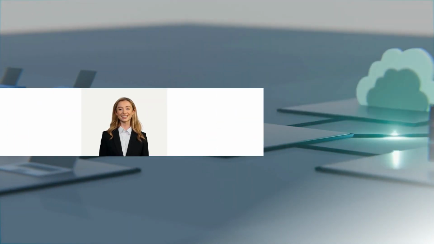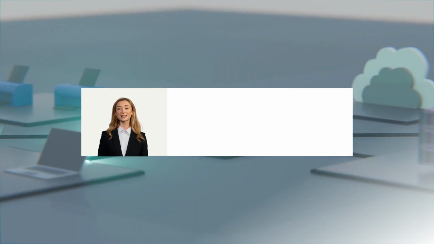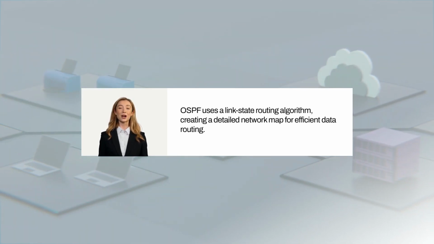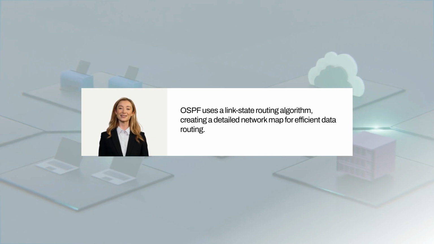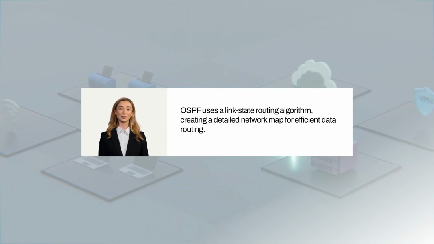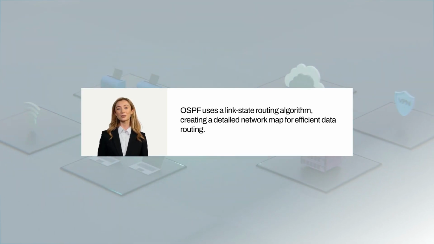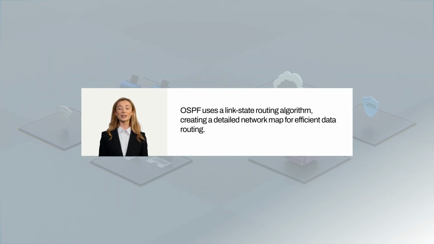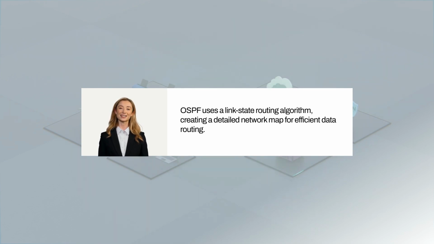Let's dive deeper into these. For IGPs like OSPF, it's all about having a detailed map of the network where every router shares its view with others. OSPF uses a link state routing algorithm, which means each router builds a comprehensive map or link state database of the network. This allows OSPF to compute the shortest path to any destination within the network, much like having real-time traffic updates for every street in a city. It's not just about speed, it's about ensuring data integrity and efficiency by maintaining an up-to-date network-wide view, which is essential for quick adaptation to network changes.